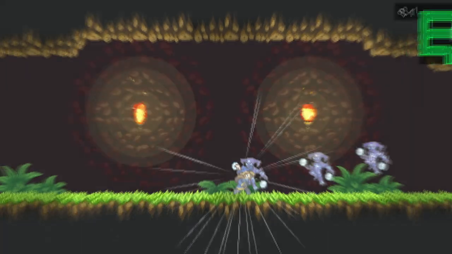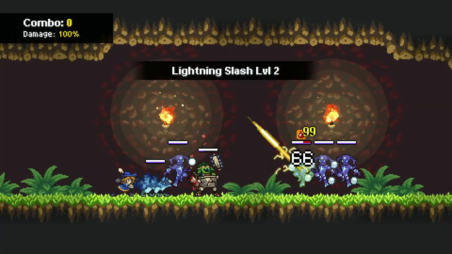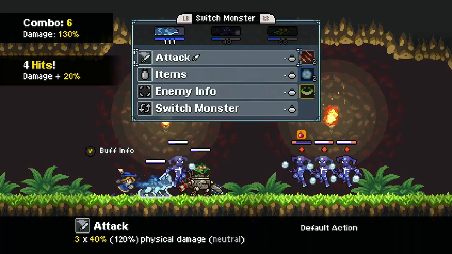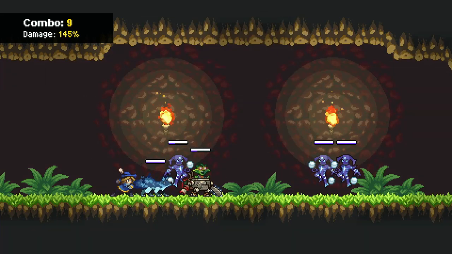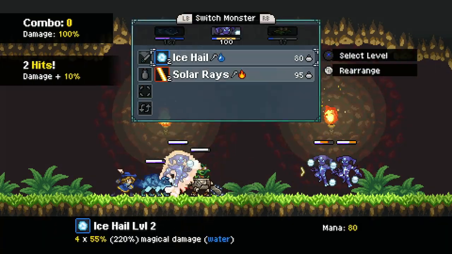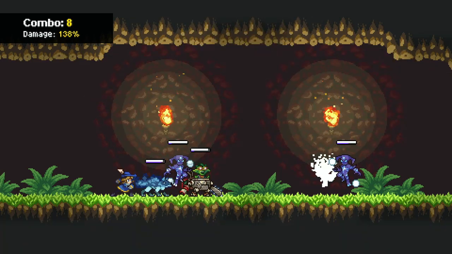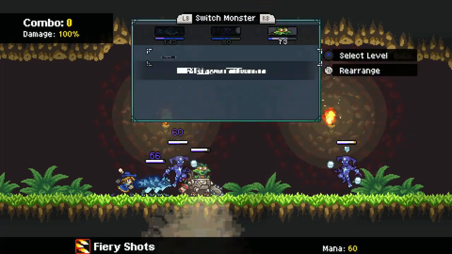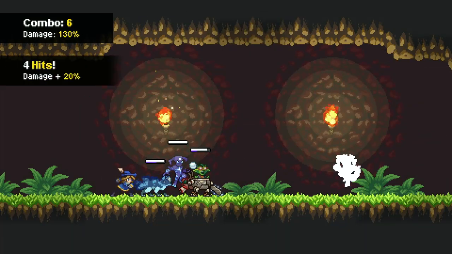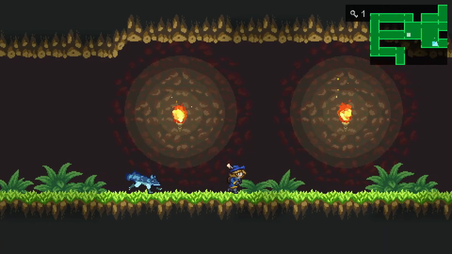Oh, Vertrag, what are you doing in my way, buddy? Oh. Nothing left to do but get you out of the way. Great. Wow, that does nothing. It's just better to use this attack. And there we go. Easy peasy lemon squeezy. Thanks for the blue gem.